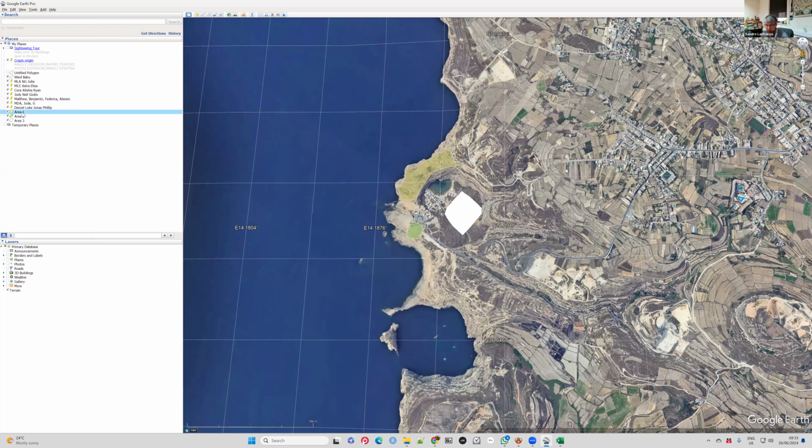Area 1 is actually site B. Area 2 is site C. Area 3 is site A. And I'm adding a new area, which is over here, very small, which we call site D.